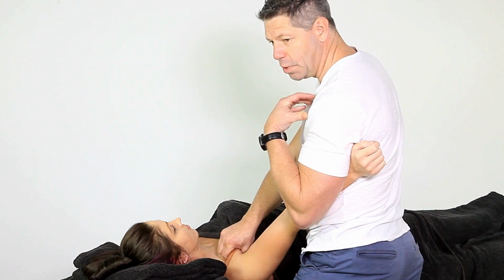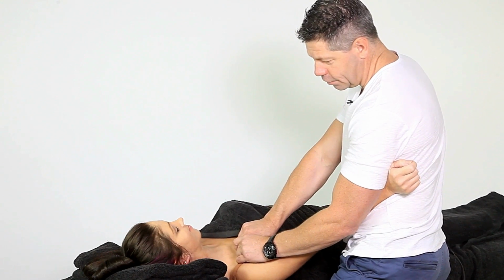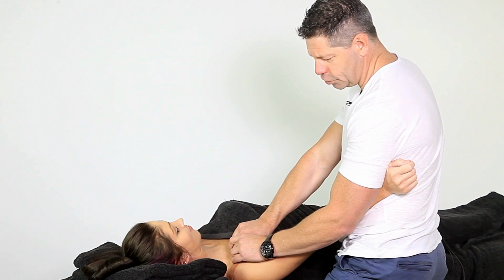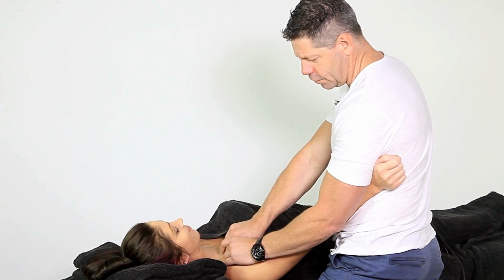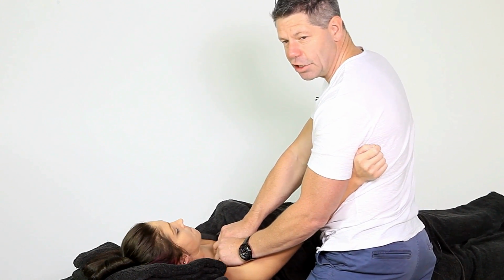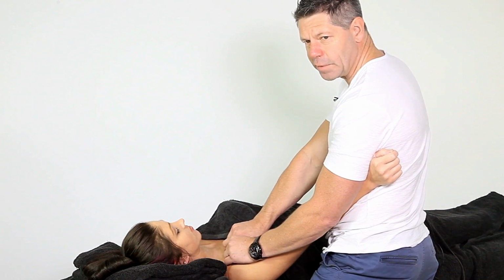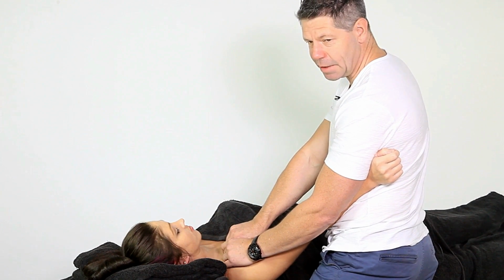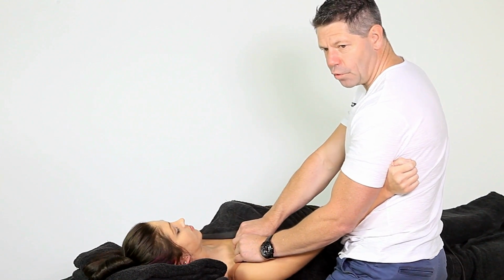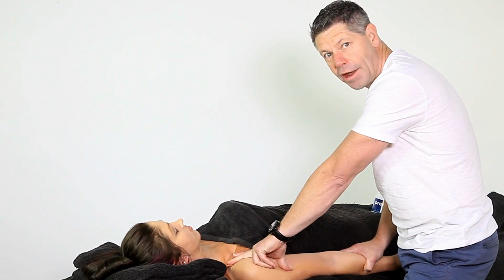No doubt you'll pick up a couple of trigger points, especially at the sternal attachment of the pec. As we get closer to the shoulder joint, there's a couple in there, and we can feel those. Once we're on those, once again you can just sit and work backwards and forwards, hold those, and wait for them to dissipate. Sometimes they might take a minute, sometimes less, and then we can strip and work through them again. All right, so that's biceps brachii and pec minor muscle strain.